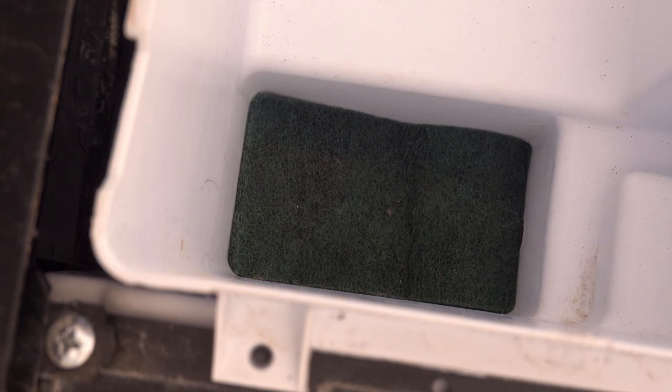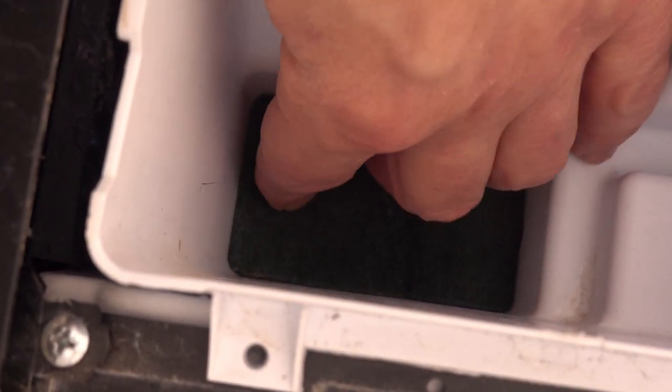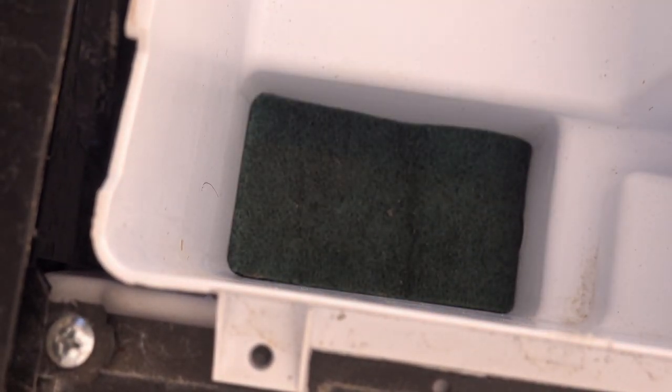That actually fits pretty good, just as is. I don't think I need to trim that. I think I'll just leave that. All right, cool.